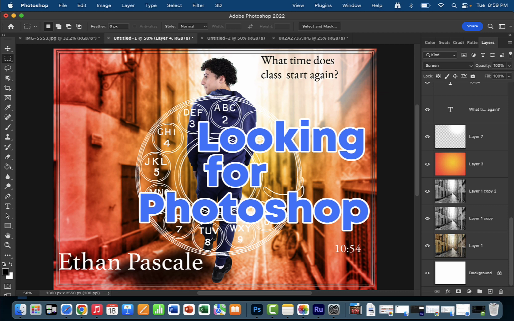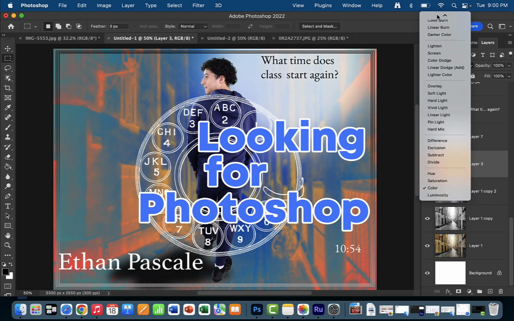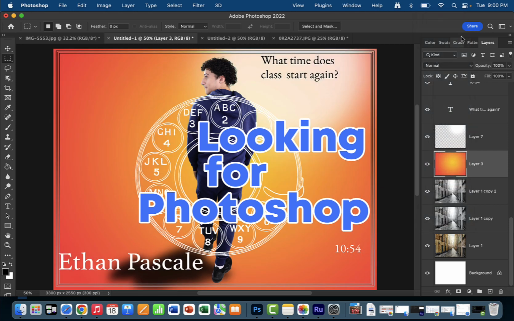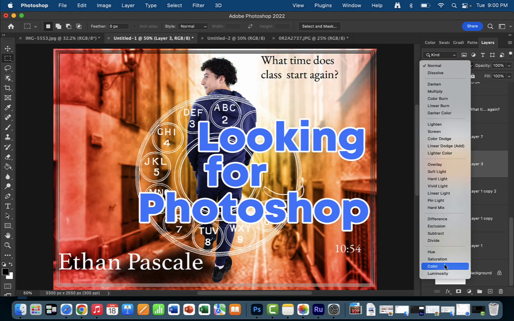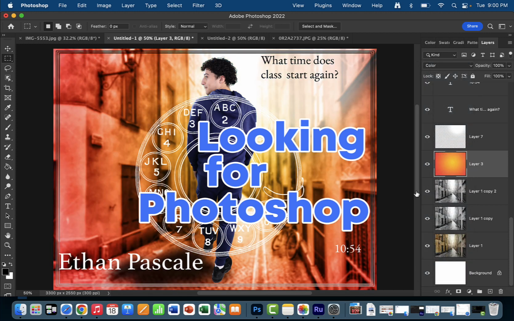Well, before we jump in, I just want to highlight two things. One is that we've got a gradient. I know that you know how gradients and blending modes work. So this is the color blending mode. So I created a circular or radial gradient, and then I applied, I guess, the color blending mode. You're going to experiment. You're going to think about what works best for you.